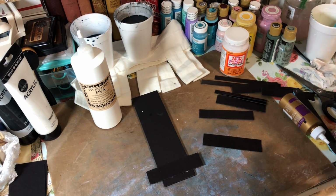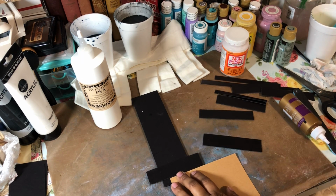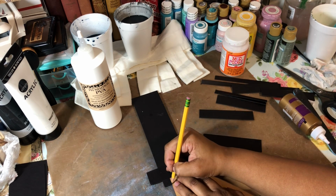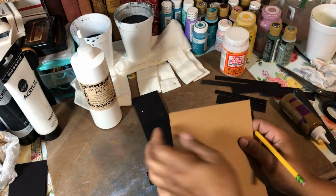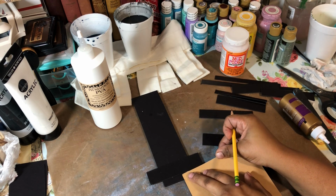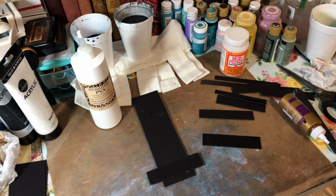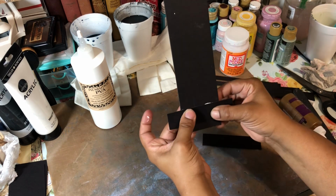you can take a piece of paper, but what I did was I took this lightweight chipboard, and then where that was, I marked. So now I have a template of how far everything needs to be lined up. So just say it was up this high. I'm just going to pull it down and then line that up, okay? So that's what we're going to have.